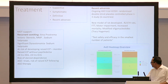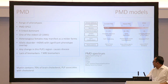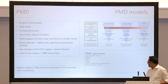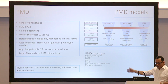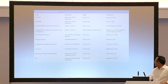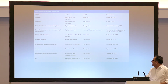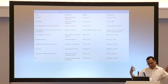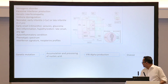And we do know about Alexander's disease, and there are other conditions as well where new treatment is coming up. Professor Nicole Wolf's group have been working on Pelizaeus-Merzbacher disease. You see the disease spectrum is expanding in our experience in the last 3 years. New genes are coming up, and the spectrum is getting bigger. So there are treatment strategies which have been adopted. I had a recent conversation with her. There is a new deferiprone trial which they were going to start. Most importantly, we have to draw inspiration from them and somehow try to work collaboratively with them.